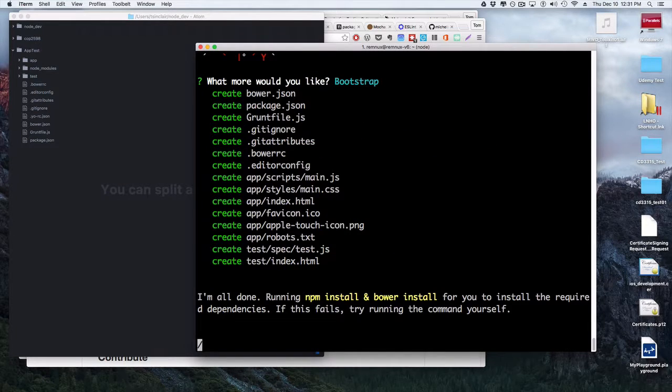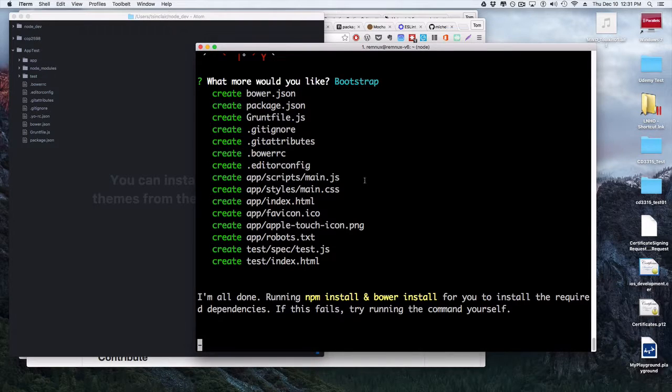And then it's all done. Now it's going to do the setup, and I may have to run this myself if I get a lot of errors, but at least Yo lets me know if something goes wrong and tells me what I've got to do. So it's going to take a few moments because it's got to download the packages and frameworks that my project is going to need.